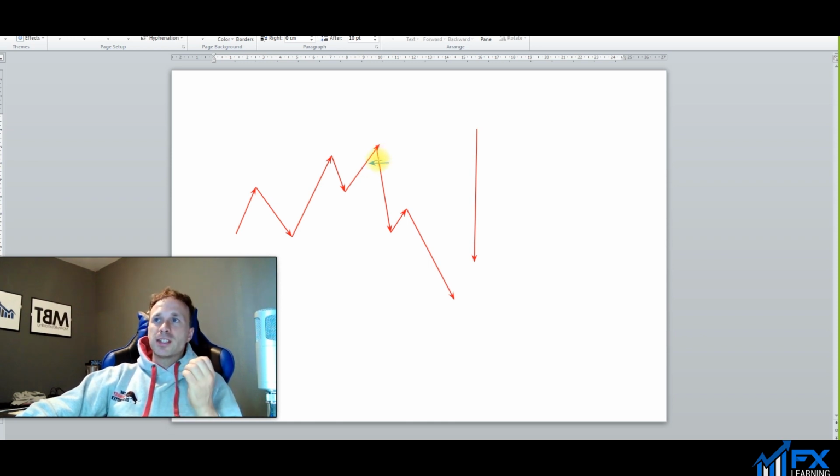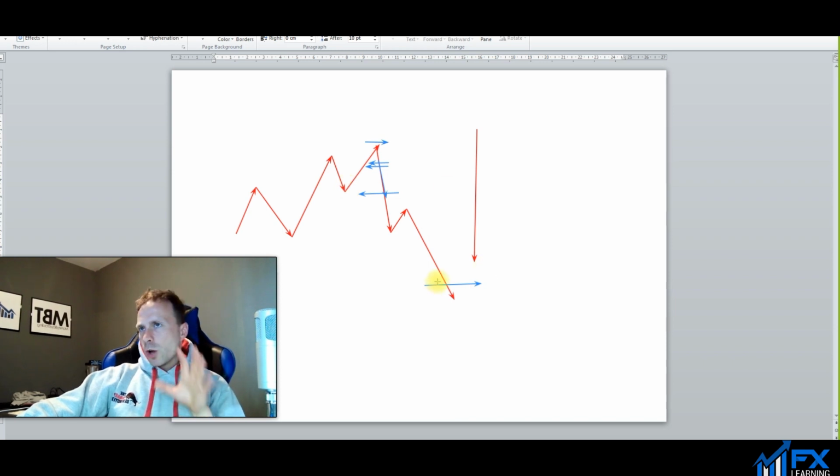Now as the trade goes down into profit, what I will do is close off something like this. I'll close off half of my position. So if I've got a 1 lot trade, I will close off half of that, so 0.5 lots. So I've taken profit already on this trade. What I will then do is move my stop loss, which would be up here somewhere, to just maybe 5 or 10 pips into profit, and then I will set a take profit of something like, because this is gold, maybe 1,000 pips. And then I will leave this trade.